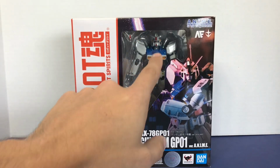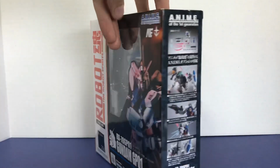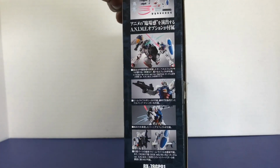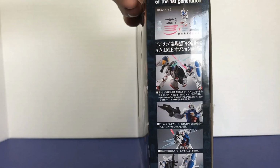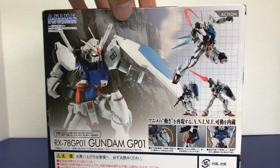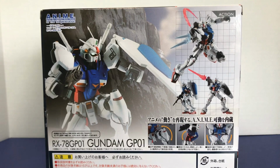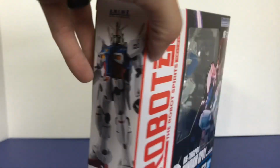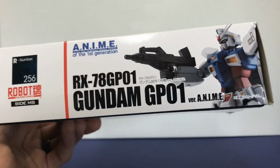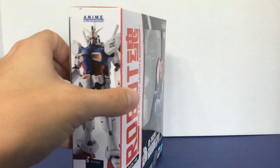You can see they went back to a windowed box design there. You have lots of the features and accessories, things that it can do. You see GP02 there. The back of the box is a scene from one of the first episodes when he's fighting the GM Custom. Actually, that may be when he's hunting the GP02. You have some nice effect parts and a nice side art there. So there's overall just a lot of really nice stuff to it.